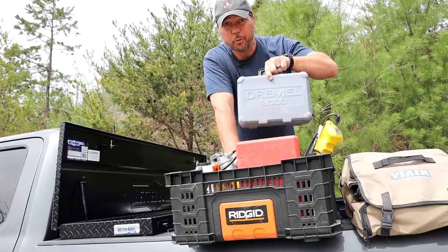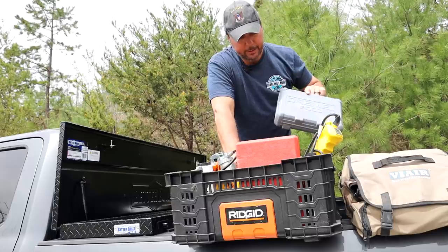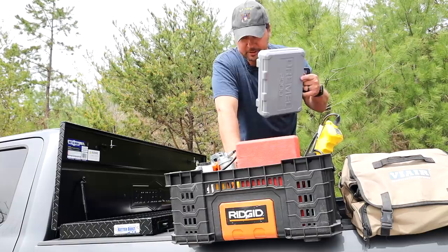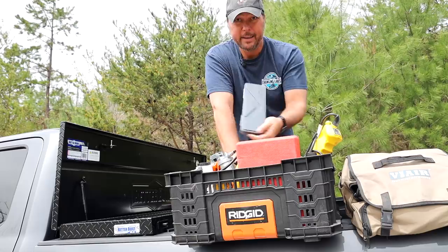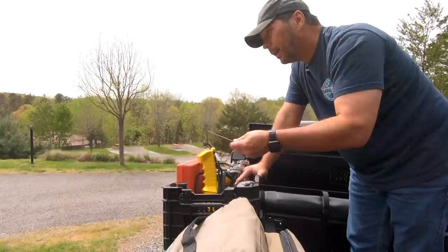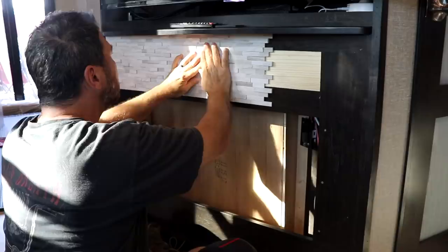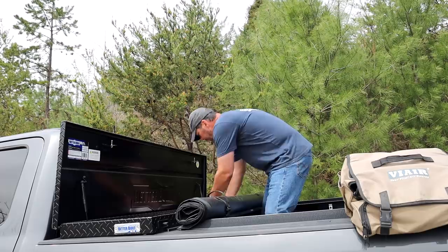Also in here is a very important tool for RV work: a Dremel tool. It spins really fast and has blades for cutting, routing, and drilling — neat for miscellaneous cuts. I used it in our RV lock video where I had to make cuts into the frame to fit the latches, and it came with a bunch of accessories and various cutters. I also have a digital caliper for when you need to measure something really tiny, a drop light, and a masonry blade for the circular saw — I used that when I cut tiles for our fireplace.